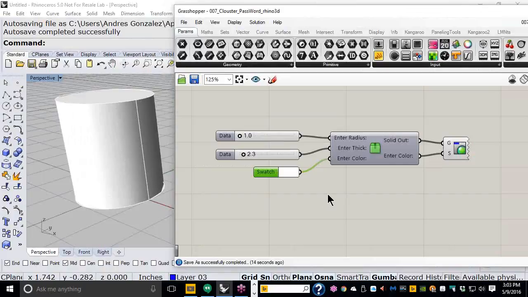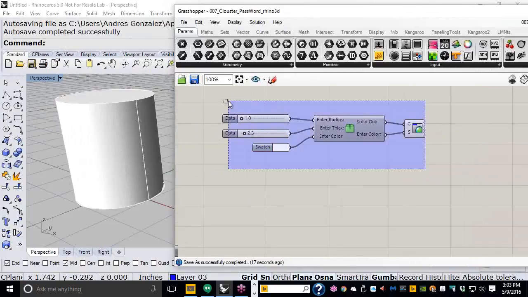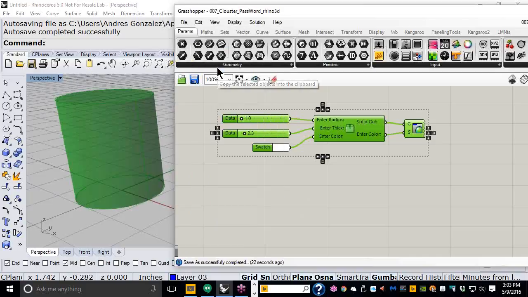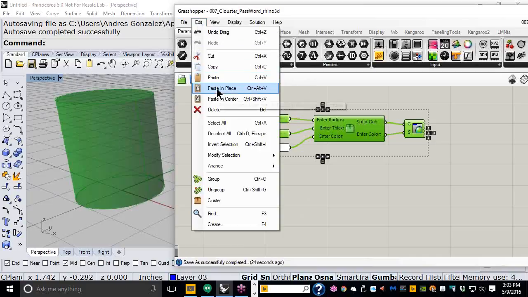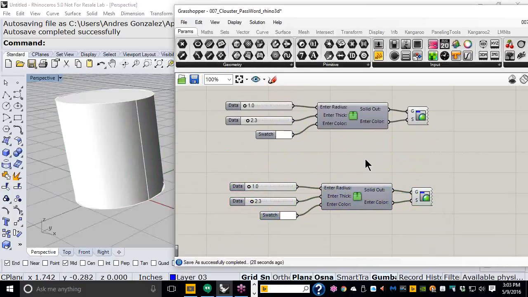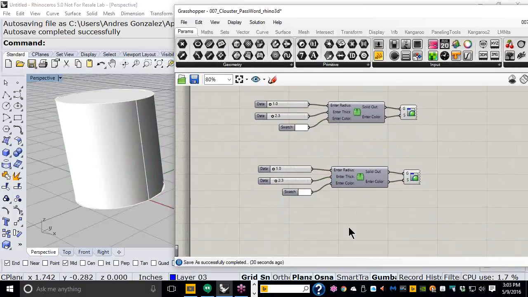You can copy and paste all of these: edit, copy, edit, paste in place, and there you have another cluster.